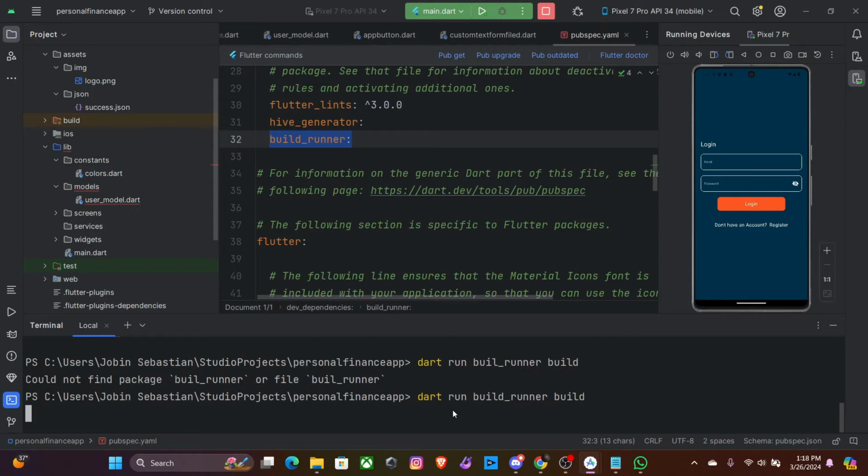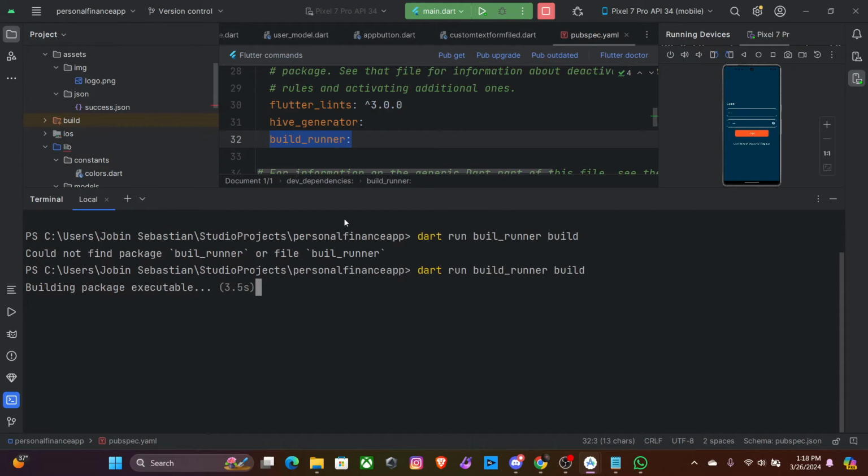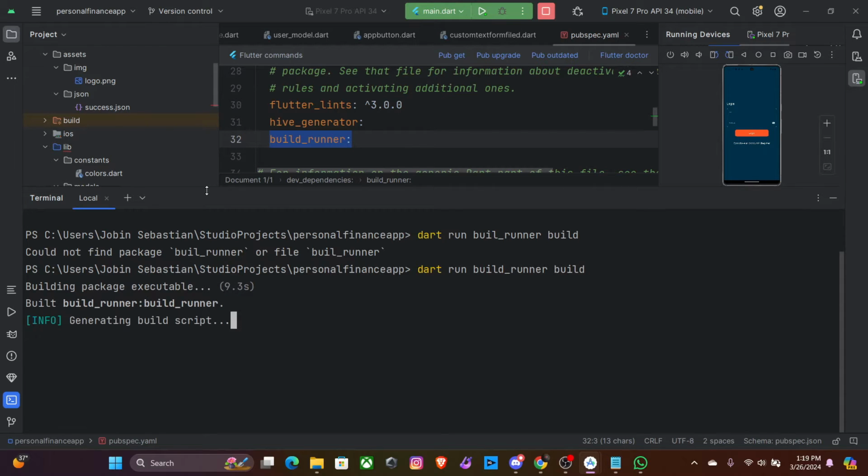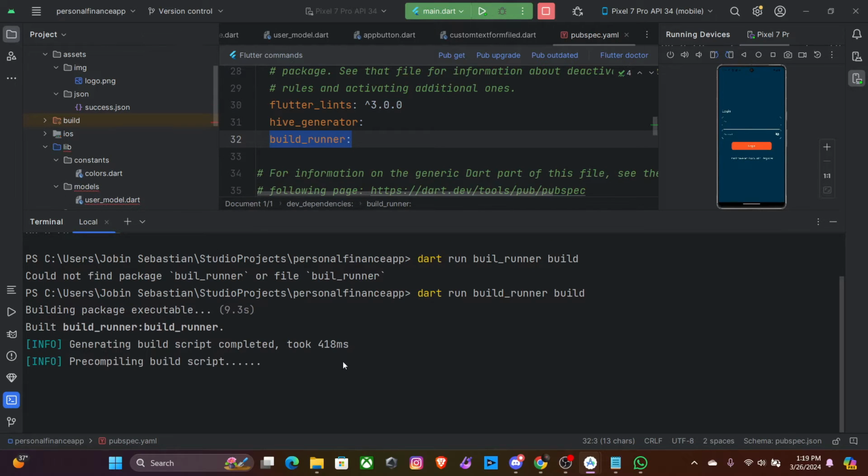and build. Okay, then this will execute that build runner, and after this a class will be generated inside your models folder. Let's wait for the class to be generated, and that is your adapter class. Okay, it's generating, and let's wait for that.